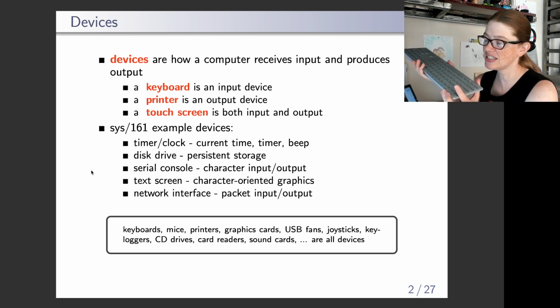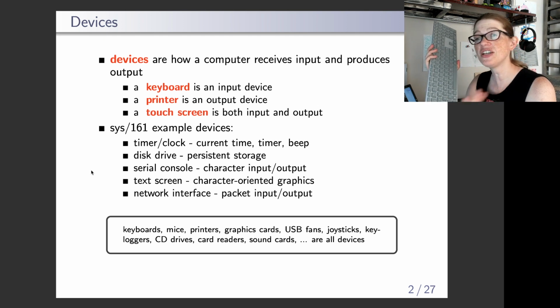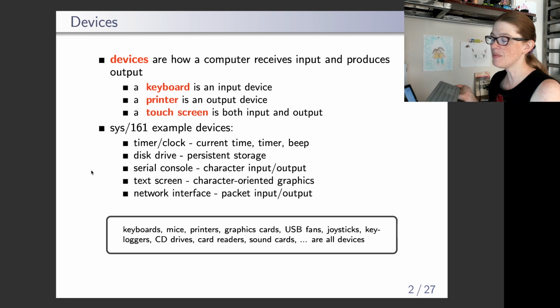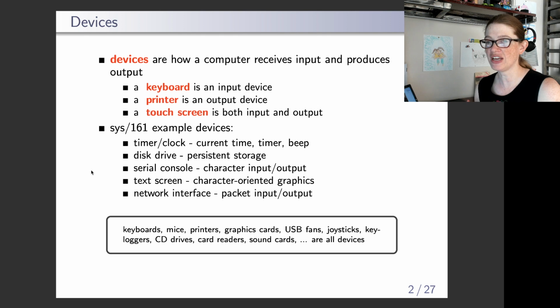So every device has some small amount of circuitry to control what's going on here and to make sure that they can send signals to the CPU, but also receive signals. Because obviously, this is just a basic keyboard, so this is more of an input device, but something like a monitor, which you can't see here, but I have a bunch of monitors, is an output device. So it has some circuitry on board to receive a signal from the computer, and it knows how to process it and so on. So devices need to be able to interact with the kernel, and we are going to interact with the devices.